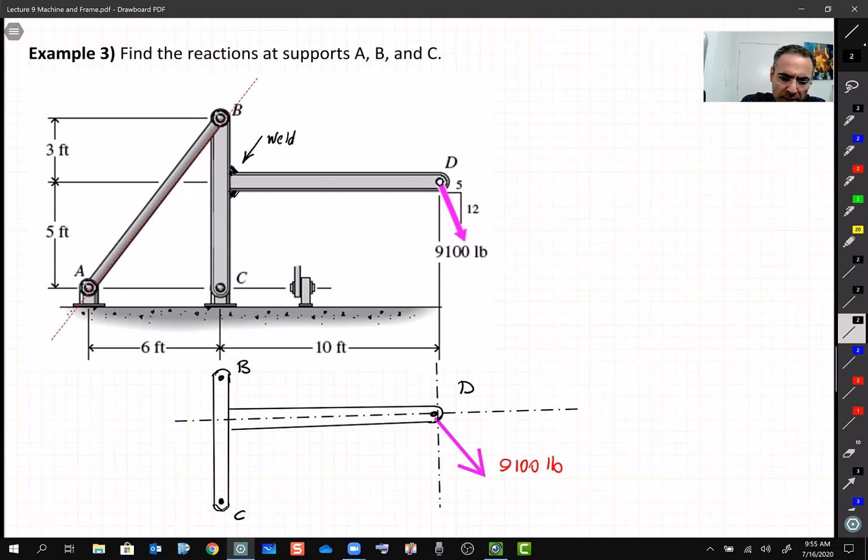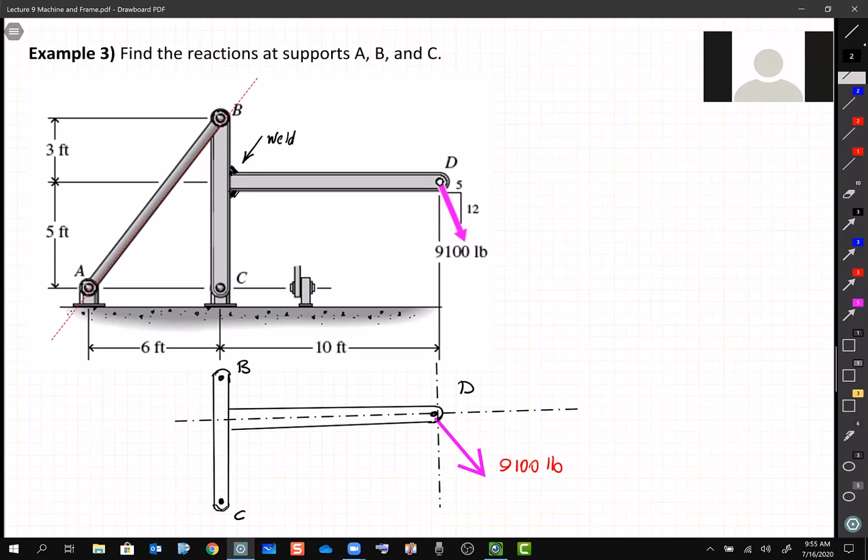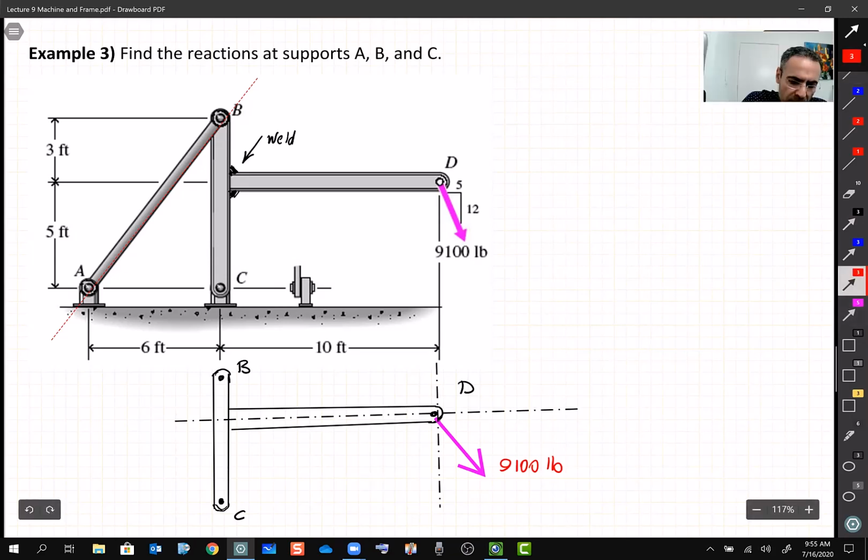So you guys realize what the free body diagram is? Ahmad, can you tell me what is the rest? What do I need to put to complete this free body diagram? So at C, it's a joint or pin. Exactly. So at C, then it's gonna be what? Cx and Cy. Yeah, right? Okay. What else?